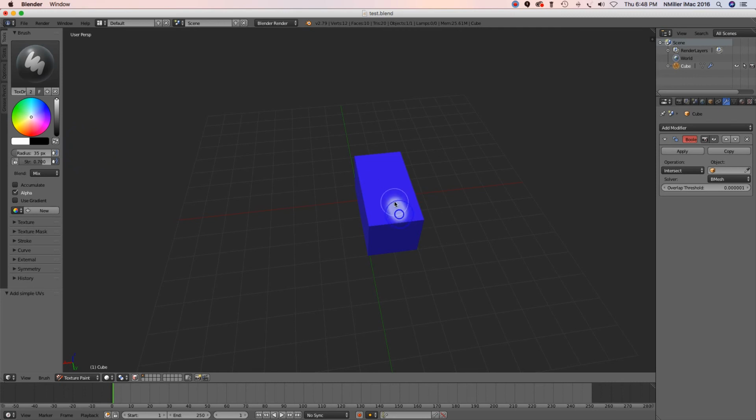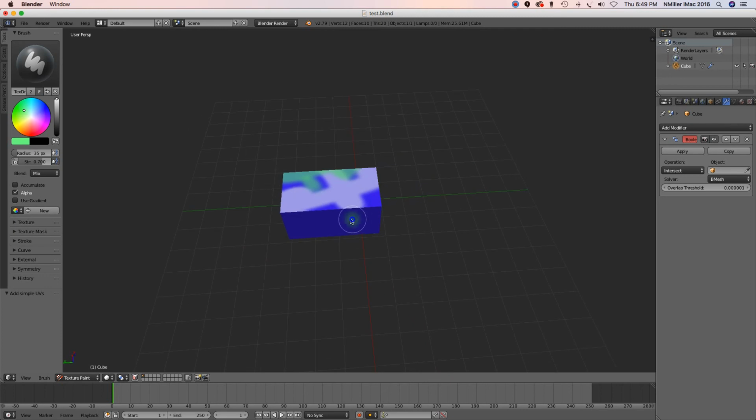Then I can start literally painting right on top of my rectangular prism. If I want to change the colors, I can go right here, change it, and it just changes colors. So this is a way to paint in 3D. I'm just going to go around here and start painting. I could go underneath. It's a lot of fun. Okay, anyways, that's how you do texture painting.